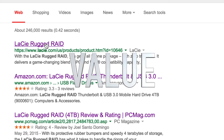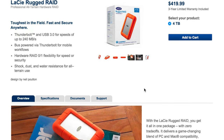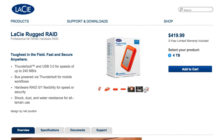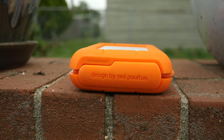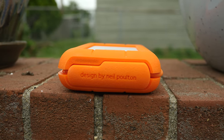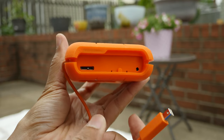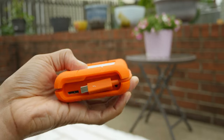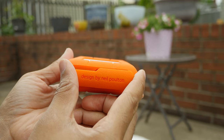Value. Make no mistake about it, this is an expensive drive at around $400, but you're paying for its ruggedness and the peace of mind that comes with that. You're also paying for Neil Poulton's sleek design, although the color of the protective casing wouldn't have been my first choice. You're also paying for the built-in Thunderbolt cable and the fact that it's bus powered using that cable. Being able to simply grab this drive without having to worry about any cables or anything else will be highly valuable for some of you.